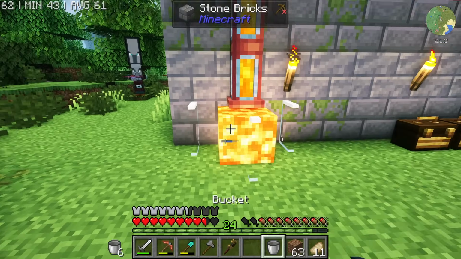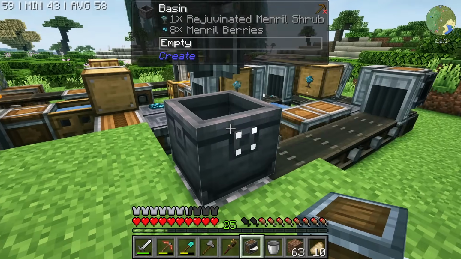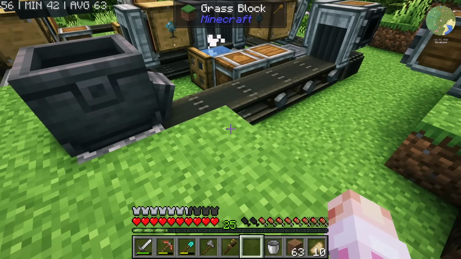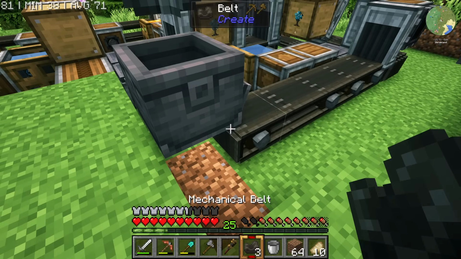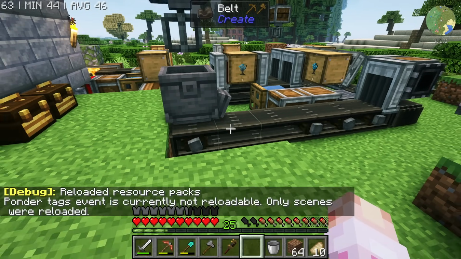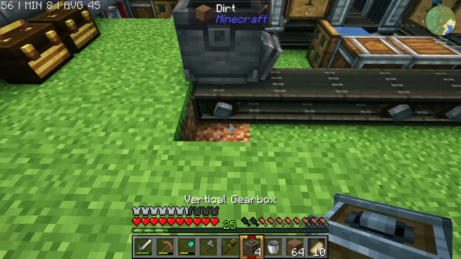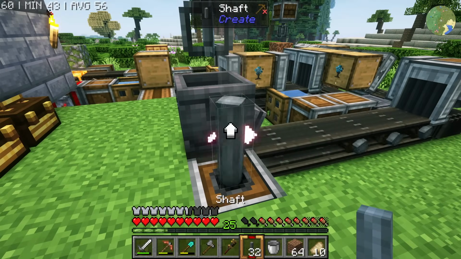You guys. You little freaks. Turn into lava. Okay. Oh, I haven't powered this guy, have I? That's unfortunate. I think that means we're gonna overstress. But, assuming we won't, we pull the belt out. Ooh, there we go. Reloaded resource packs. What? Ponder tags event. Okay, whatever. That's not for me. That's for people who know what's going on. Dejojo is not someone who knows what's going on. Observe as I overstress my machine.